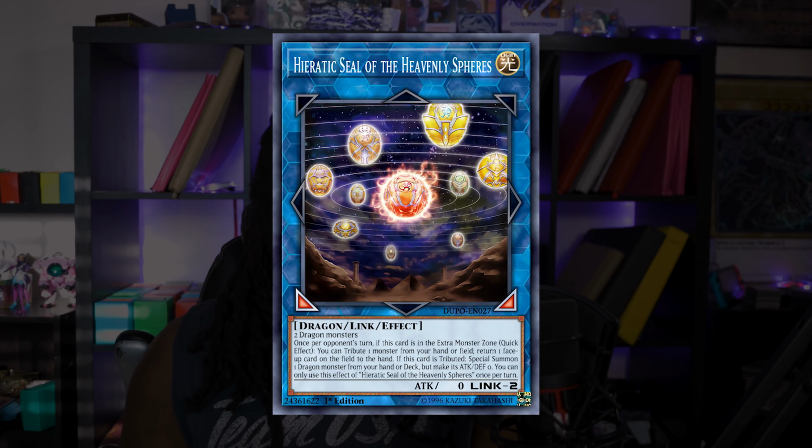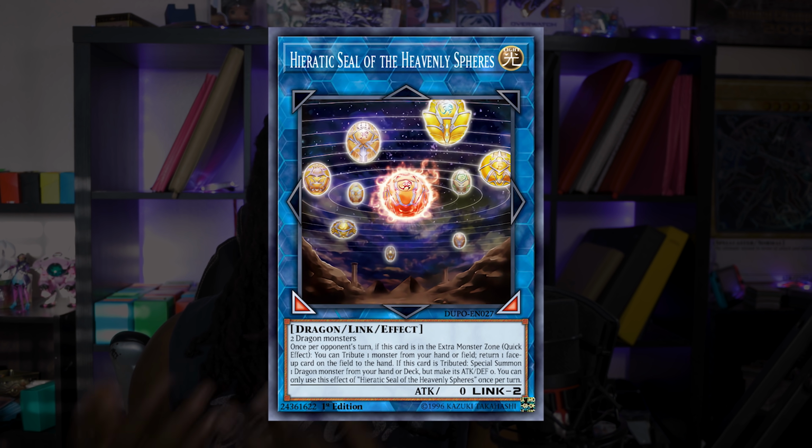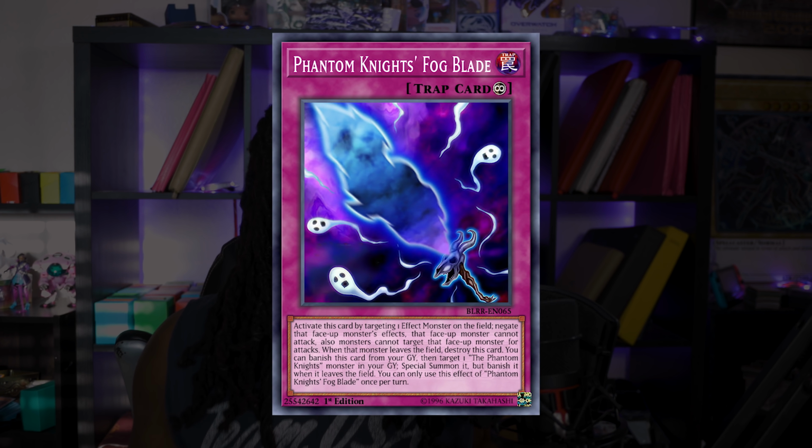There are also some other notable reprints like Heretic Seal of the Heavenly Spheres, a well sought after reprint that will help reduce its current price, which is kind of high right now, to something a little more feasible. I personally think that within the first 2 weeks would probably be a good time to get Heretic Seal before players start to realize that it's maybe a little harder to get Heretic Seal in this set than the other set. The Phantom Knights' Fallblade receives another reprint.